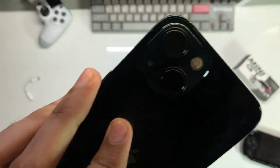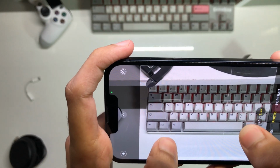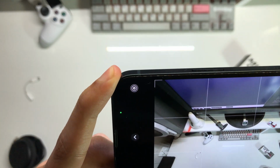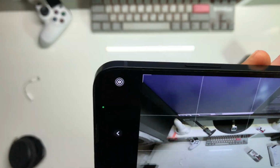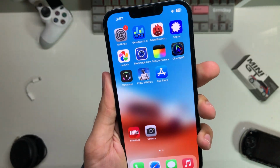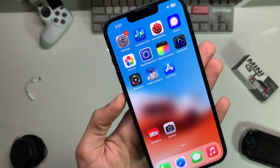When it comes to the cameras, the only thing it's lacking is a proper telephoto lens or any type of proper zoom functionality, because this camera zoom is only digital zoom. So it's cropping in the 12 megapixel sensor to 6 megapixels to get that image. And the ultra wide is also 12 megapixel. It's not really that different from the other iPhones. Even till now, in the iPhone 16, the ultra wide has not been improved that much. But the zoom capabilities are better on the iPhone 15 due to its 48 megapixel sensor that downscales the image to 24 megapixels even when zoomed in 2x. But this lacks all those features. For zoom capabilities, you will need to get the iPhone 13 Pro, iPhone 12 Pro or even the iPhone 15 or 16. That's also better in the zoom functions.